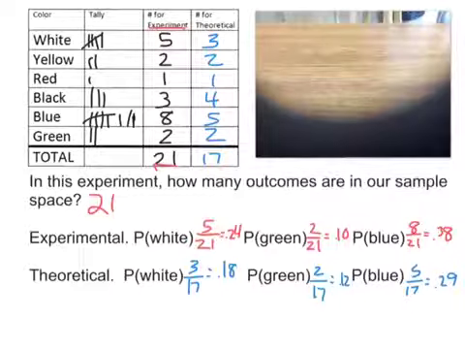So again, if you compare the experimental probabilities with the theoretical probabilities, you'll see that they're not typically going to be exactly the same. They're not typically going to be, quote unquote, correct, because it's experimental. So it's based on trials that are random, and you don't always get what, in theory, they say you should get.